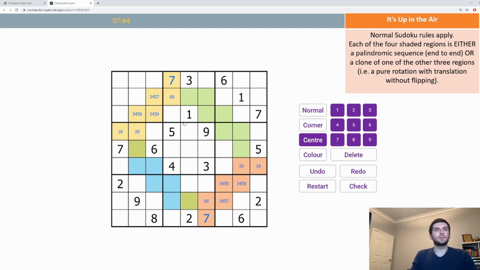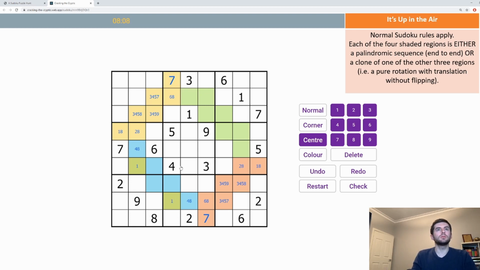Alright. Similarly, we can go through a similar process for our palindrome shapes. So these cells can't be a 1, a 2, or a 3. Can be 4. Can't be a 5, 6, or 7. Can be an 8, and can't be a 9. And these cells must be equal in the palindrome shape, so we can once again, so I believe that's a 1.